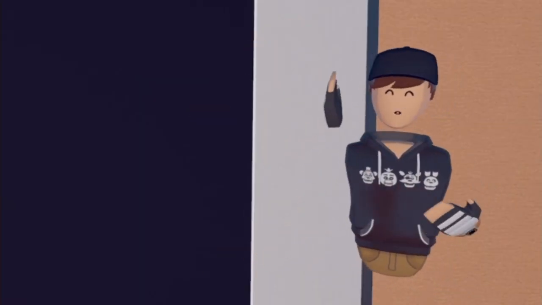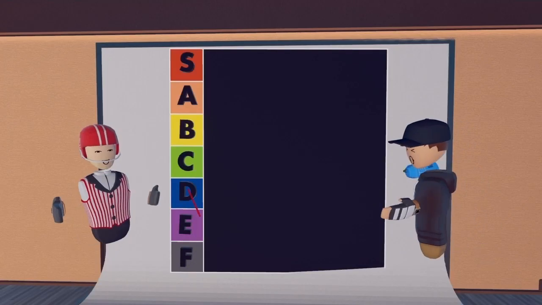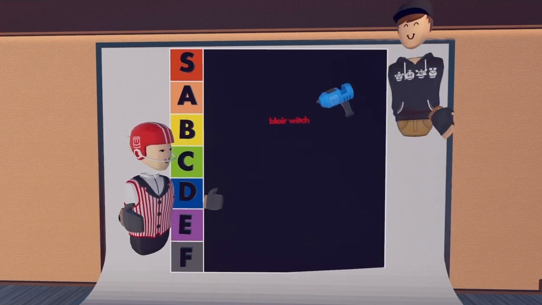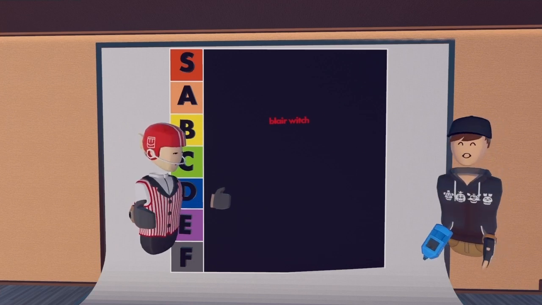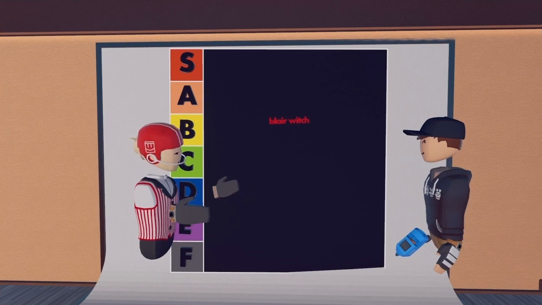Today we're going to be rating different Rec Room horror maps that we've played on the channel so that you can find these maps and hopefully scare your friend with them. First of all, let's start off with Blair Witch. This is a Rec Room horror map that we literally just played. We played it like the other day, and it's really good. I liked it. Straight to the top. Instantly.